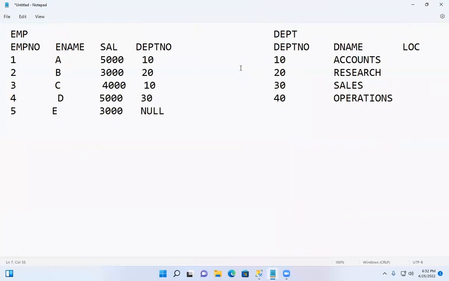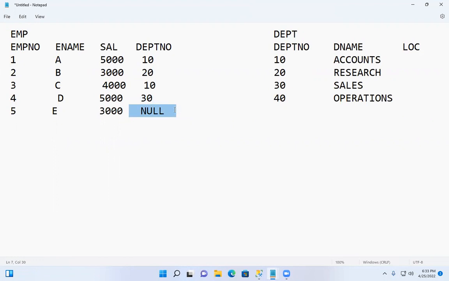Suppose you perform an inner join, an equijoin, between these two tables. Is this selected or not? Yes, this is selected. Yes, this is selected. Yes, this is selected. This one, no.